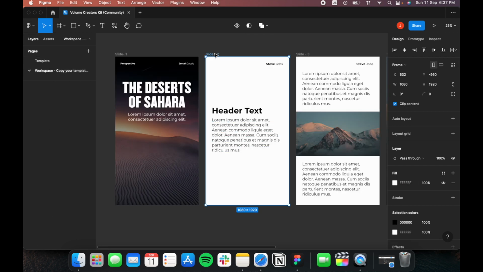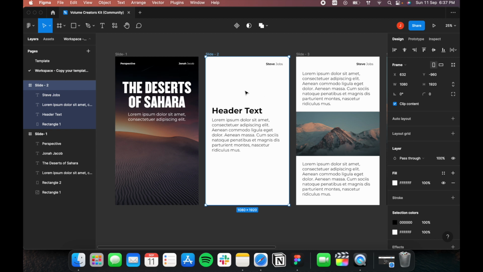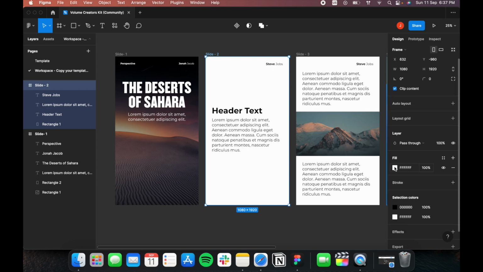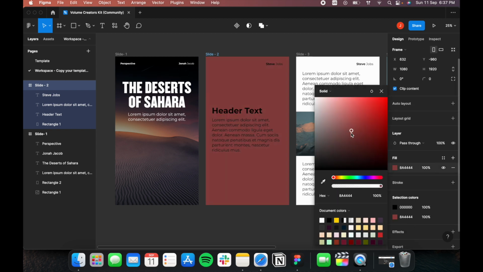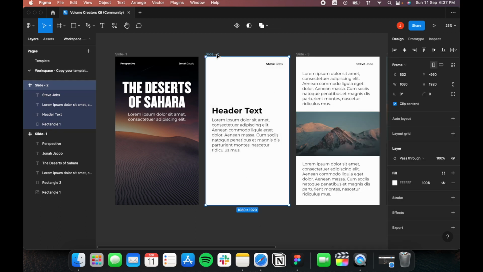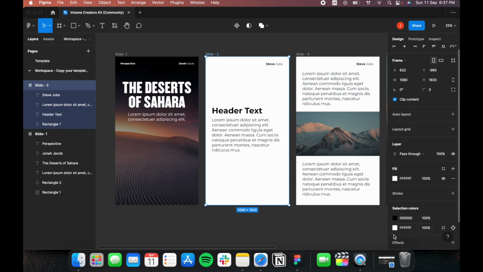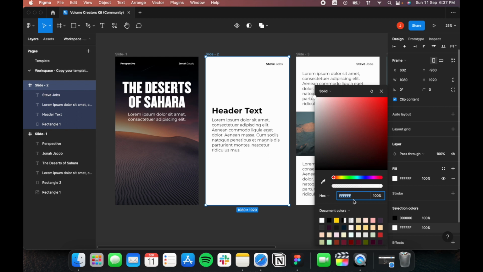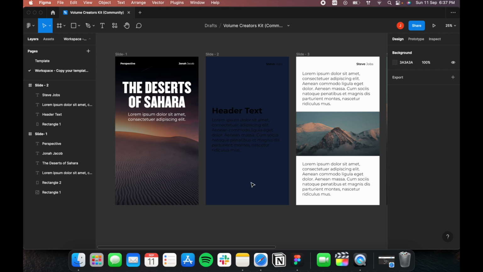Go over here, make sure the frame is selected. This is the white background. So when you select over here and change it to any other color, you can start tweaking around with the background color. Or more specifically, if there are many more colors in this frame, it's better to go to selection colors, choose the white one. You see the hex code over here, and I replace it with the one which I had copied. So I'm going to hit Ctrl V and enter. So now I got the background color.